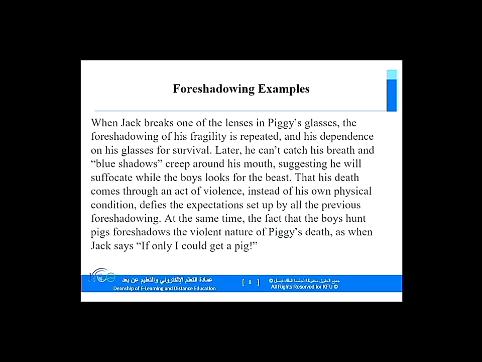When Jack breaks one of the lenses in Piggy's glasses, the foreshadowing of his fragility is repeated, and his dependence on his glasses for survival. Later, he can't catch his breath and blue shadows creep around his mouth, suggesting he will suffocate while the boys look for the beast. That his death comes through an act of violence instead of his own physical condition defies the expectations set up by all the previous foreshadowing.